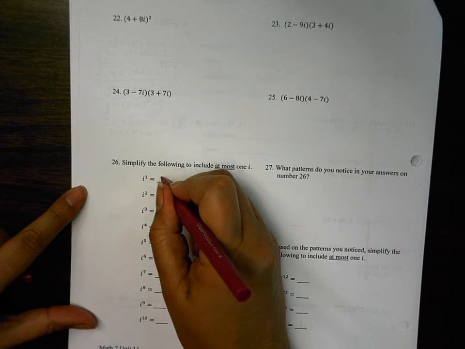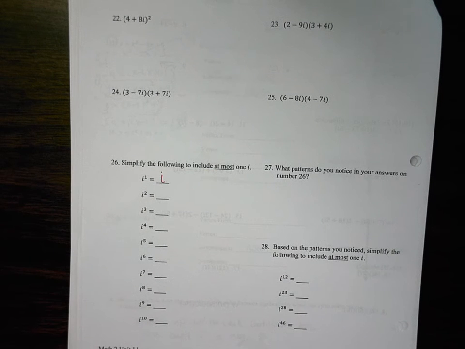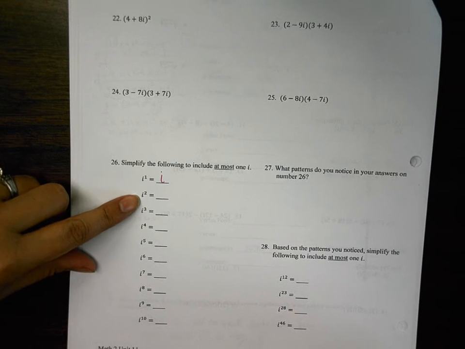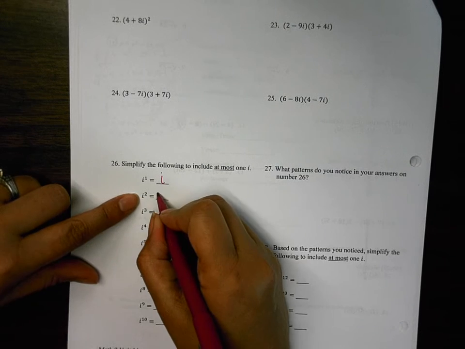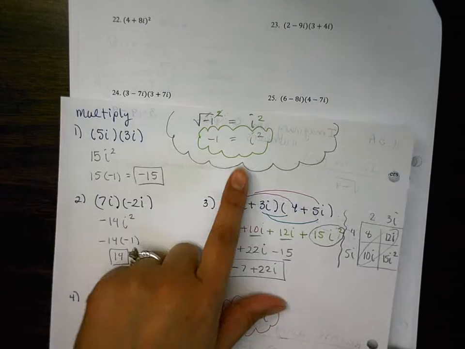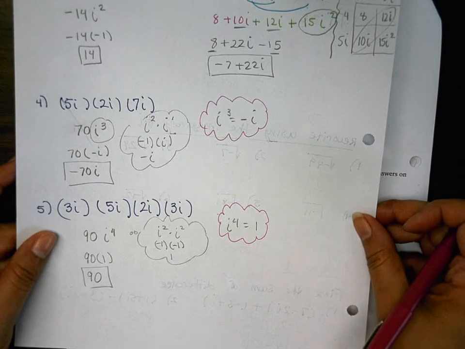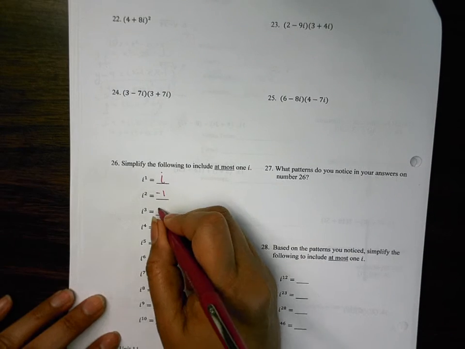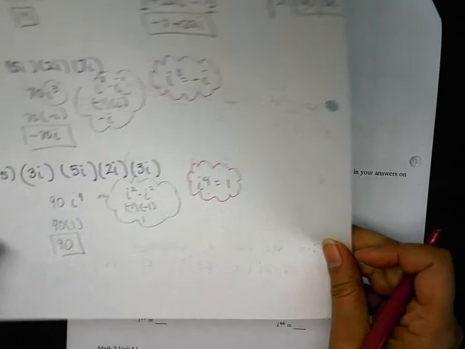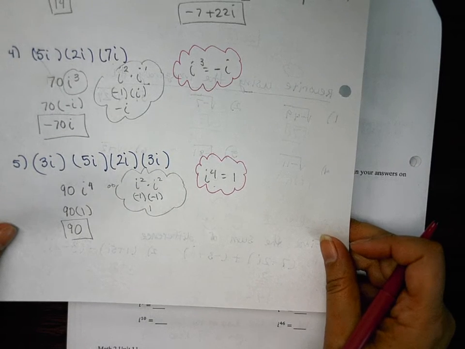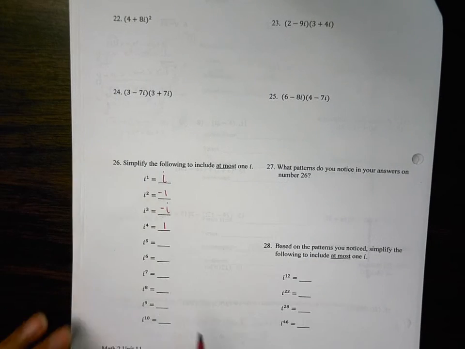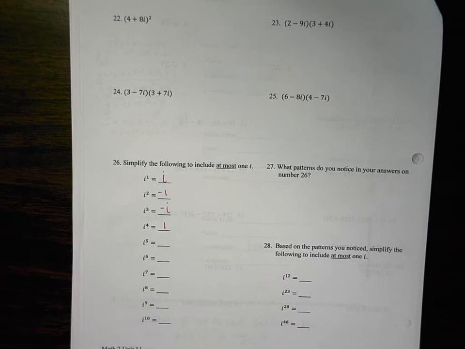Okay, let's fill in what we know using our notes and what we just did. I to the 1st is just I. There's nothing we can do with that. It's just I. Do you guys agree with that? And is it okay to leave I in your answer? Yes, it is. I squared, we've talked about that one already, and everyone needs to have that one memorized. What is I squared? -1. Do you guys agree with that? Okay, I cubed, it's in your notes. We figured it out. What was I cubed? And I to the 4th, we also did in our notes. What is it? 1. Okay, so we have that part filled in.